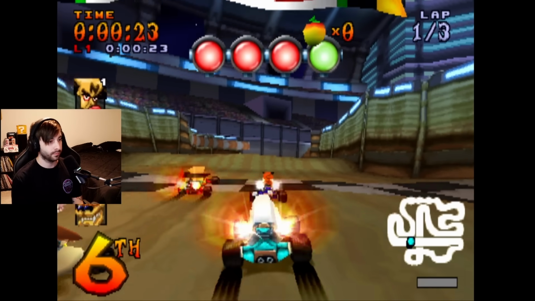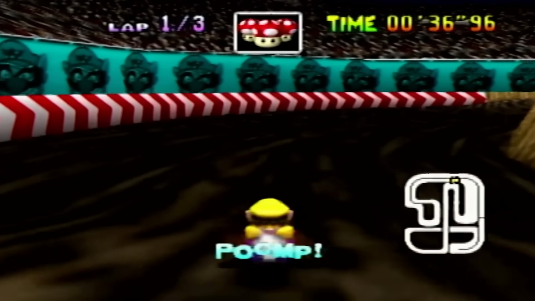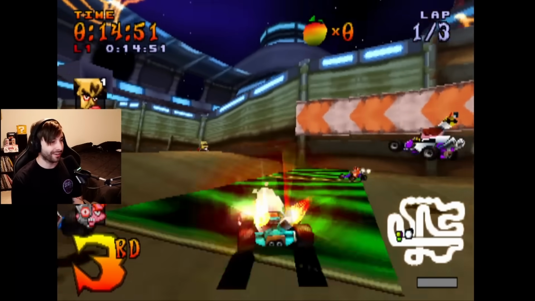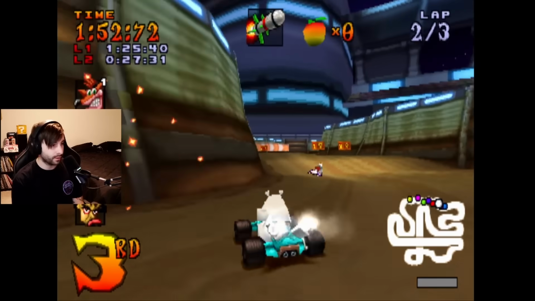Plagiarism Arena was the next track. It literally looks like they took Wario Stadium from Mario Kart 64 and changed it up ever so slightly. But it's like what they say, imitation is the sincerest form of flattery. This track is so long. Each lap almost took me a minute and a half to get through.